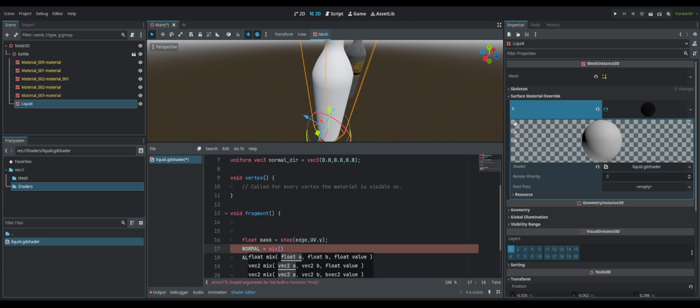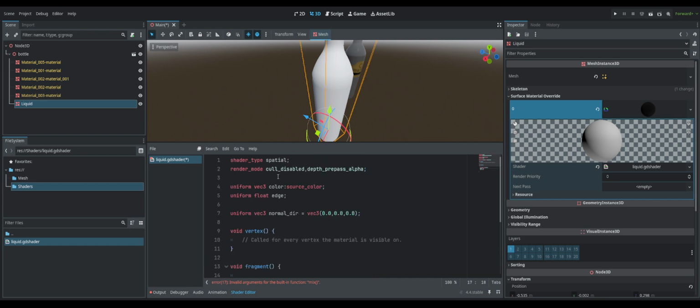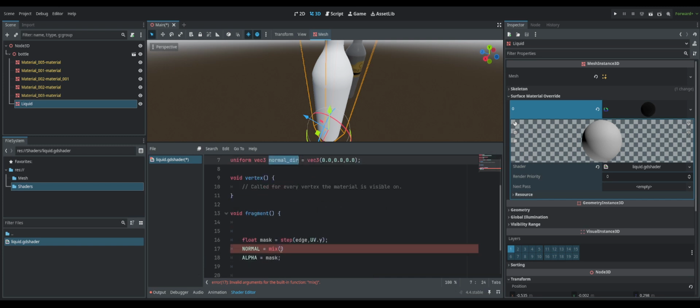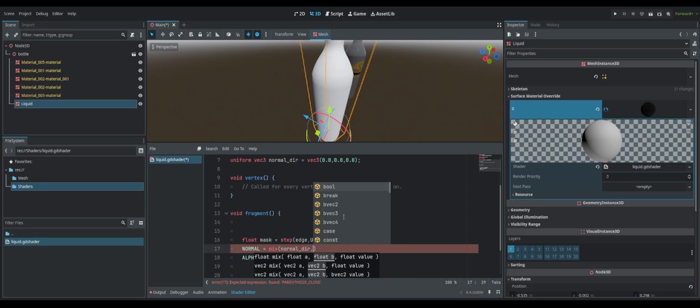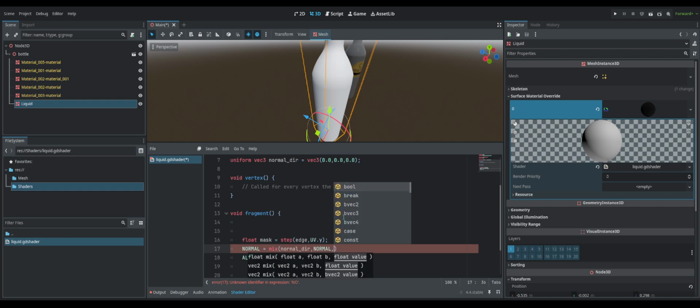So we could do the same thing. Let's grab the normal direction, and our normal, and we could use the front facing as the factor in this function.